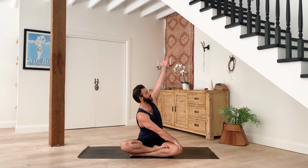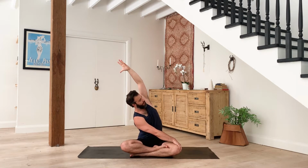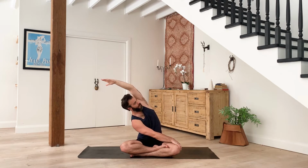And raising the left arm up towards the ceiling into a nice big side bend. Again, expansive through the side body rib cage straight away. Left lung really expanding and contracting fluidly and slowly. And then very simply back through center, raising the arms. We'll come over the knees and into tabletop position.